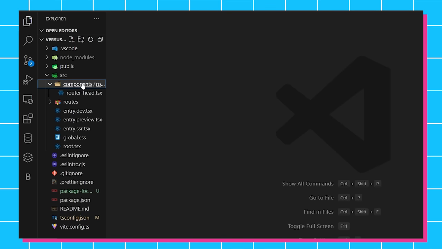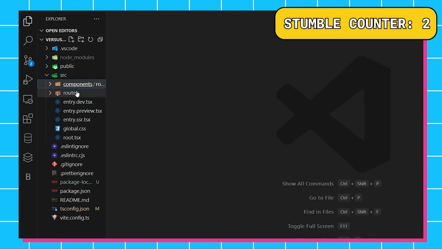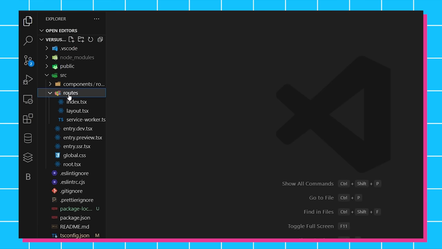We have a components folder, which is pretty familiar for a lot of standard or modern JavaScript frameworks. That's where your individual component will go for component-driven building. And then we also have a routes folder. Now, this is the folder that Qwik uses to generate different pages. Qwik uses folder-based routing, so we can see that inside of all the routes, the home route will be represented by this index file, and then any other subsequent folders inside of there will represent their respective pages.